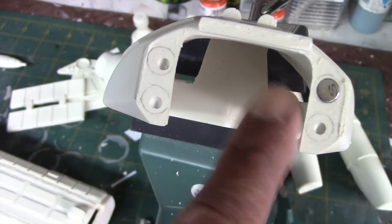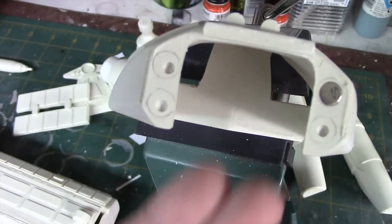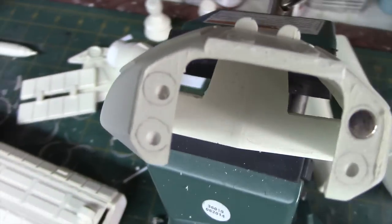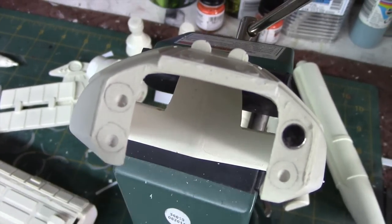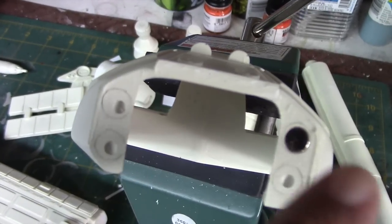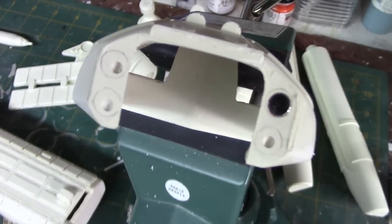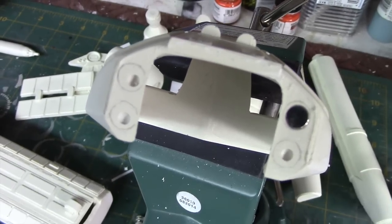The LED will shine up into the pilots — I'm going to be installing a back wall with the pilots glued to it. So that's the plan. I'm going to move forward with installing the rest of the magnets: I'm just taking two drill bits, one for a starting point and then a larger one to drill out the hole for the actual magnet, then gluing them into place with super glue. I will show you when this part is completed and then we'll start priming the model kit.